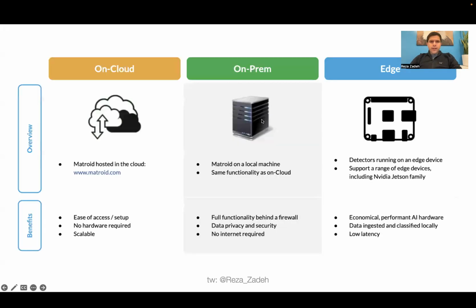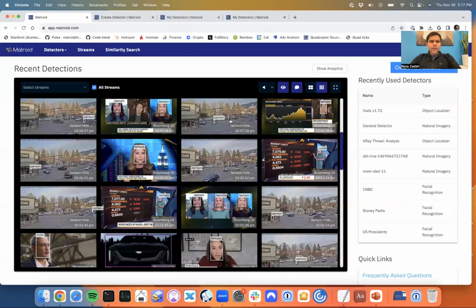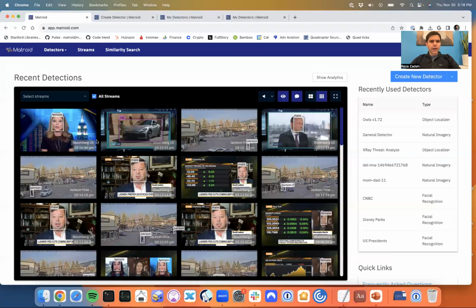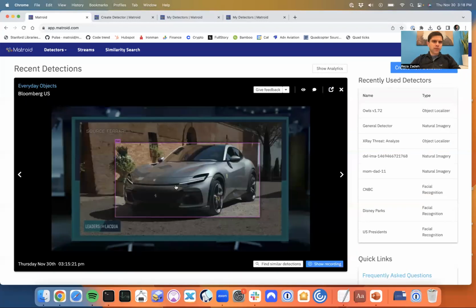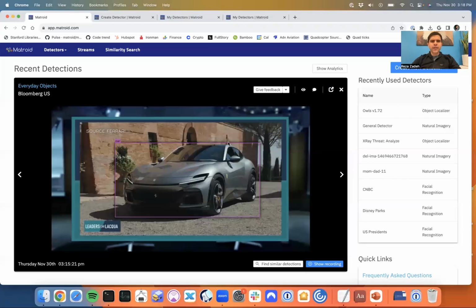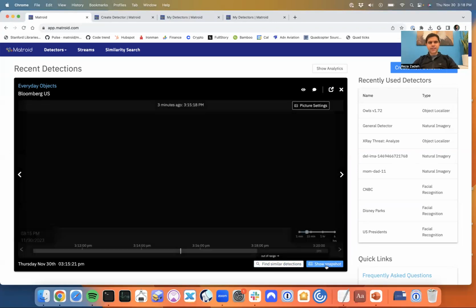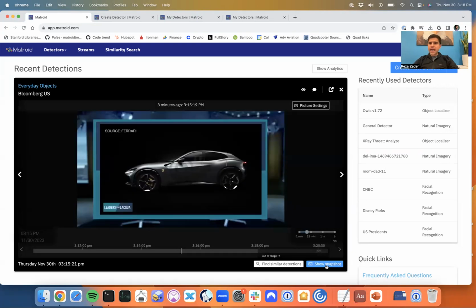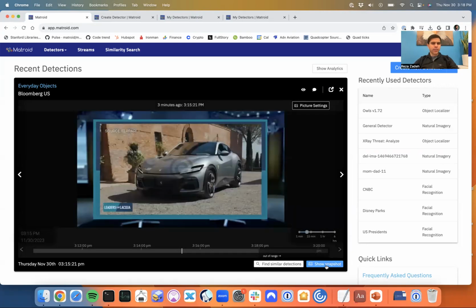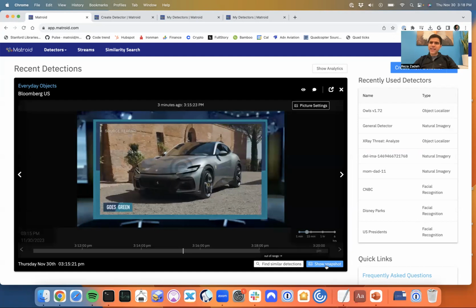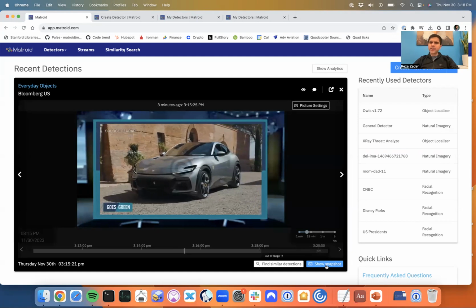So let's go live in the product very quickly. The product looks like this. Here I have a dashboard where I'm monitoring a variety of video streams. Bloomberg is a very complicated video stream that's always changing, so it's helpful to see it. There's a video player that inherently has AI built into it. We were the first company to build computer vision into a video player that is used by non-programmers.